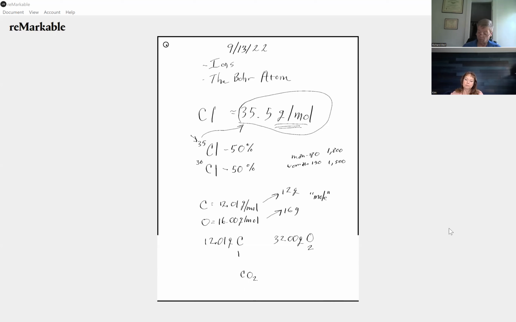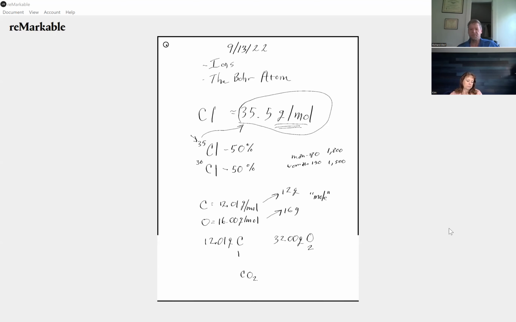Now here's why this is important. Conceptually, it is much easier to think in terms of atoms. It is easier to say 2 oxygens for every 1 carbon. It's just easier to say that. If Avogadro had not come up with this concept of relative masses, we would say 32 grams of oxygen to 12 grams of carbon, and it becomes much more confusing. It doesn't make a lot of sense to us.